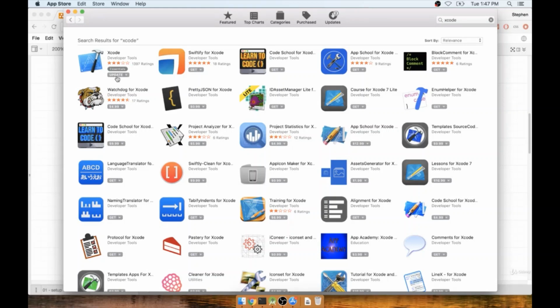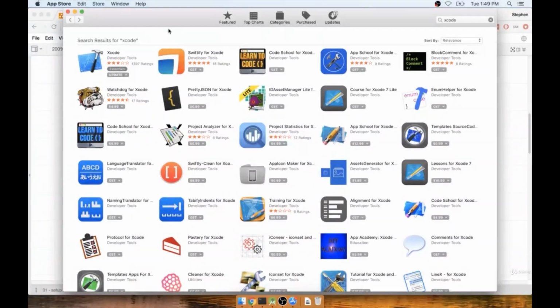If you see an update button, like what I have right here, then I highly encourage you to update Xcode as well. Now, the Xcode installation process takes a pretty good amount of time, so start up that download, and we'll stop right here and continue in the next section when your download is complete.